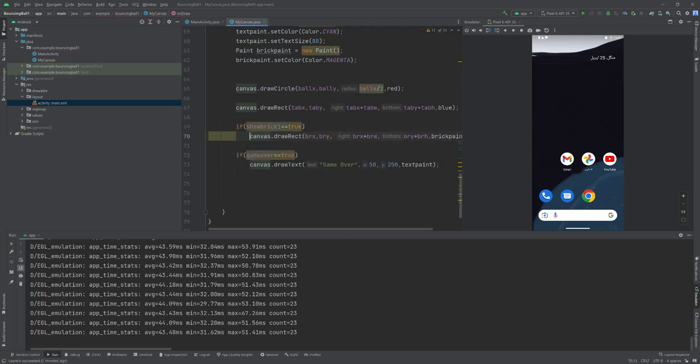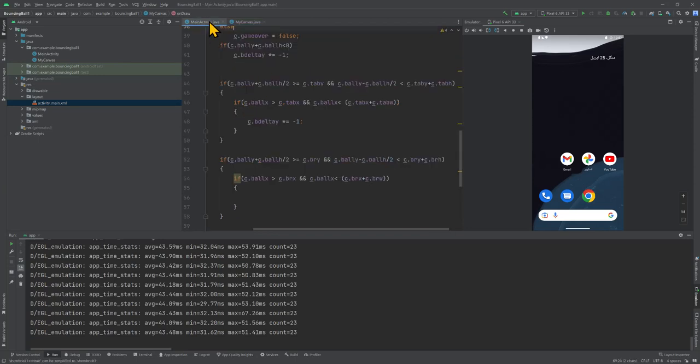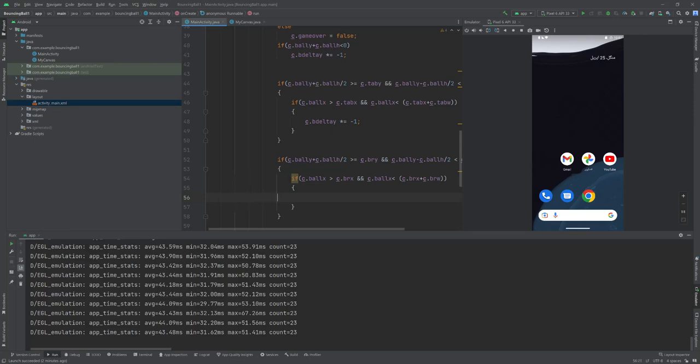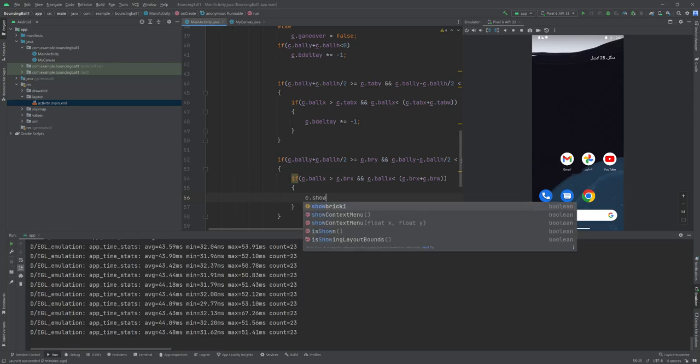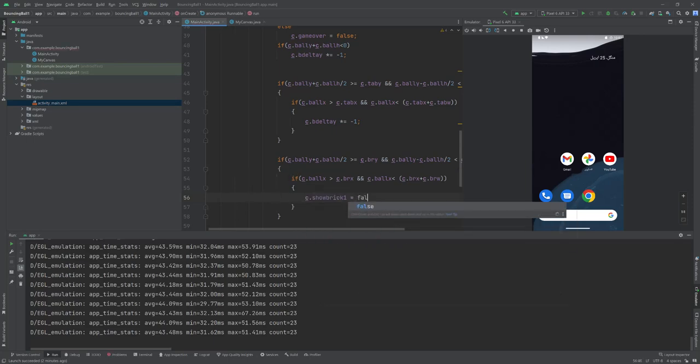तो फिर आप ये draw करेंगे, वरना आप ये draw ही नहीं करेंगे. इस show brick 1 को हम false कब करेंगे? जब ये collision होगा. कौन सा collision था जी? यही वाला था brick वाला. So हम कहेंगे कि जी c dot show brick 1 is equal to false. Once that happens, it should stop showing the brick.